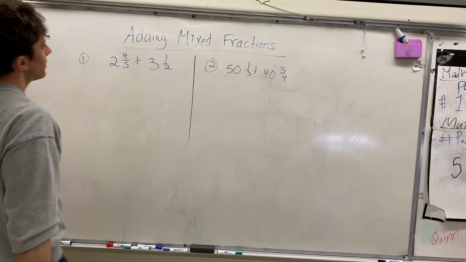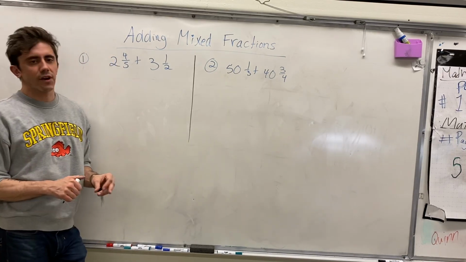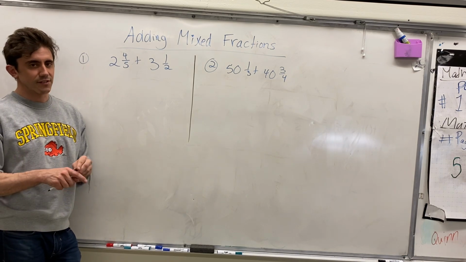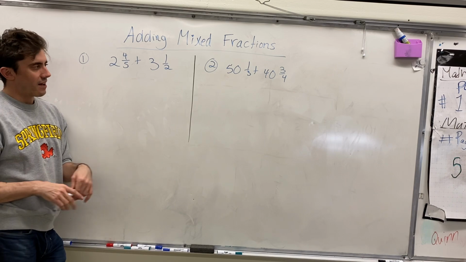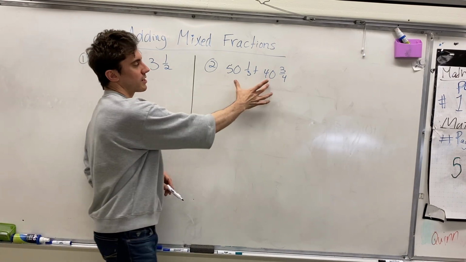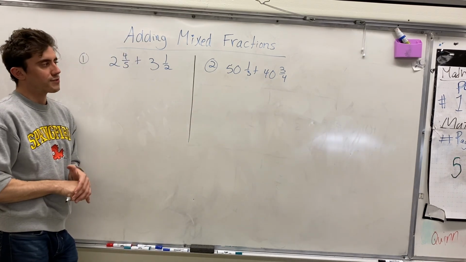Good afternoon, everyone. We're going to do a video on adding mixed fractions. So this will be out of the grade 7 math curriculum. For our first example, we have 2 4/5 plus 3 1/2. And for our second one, we have much larger numbers, namely we have 50 1/3 plus 40 3/4.